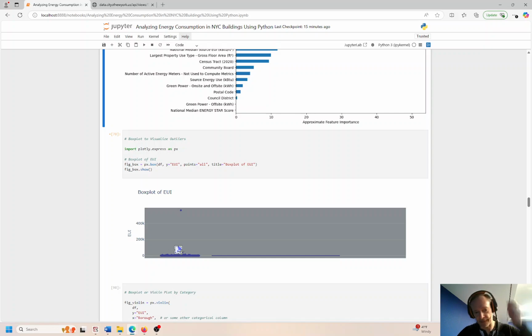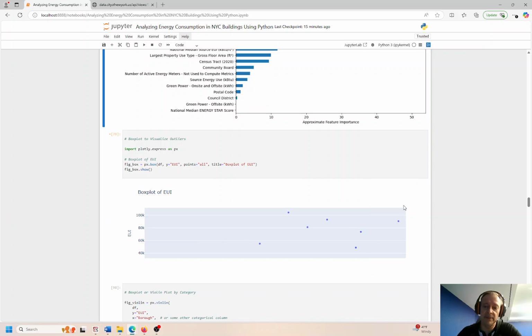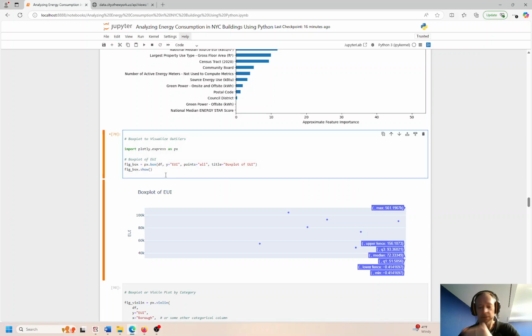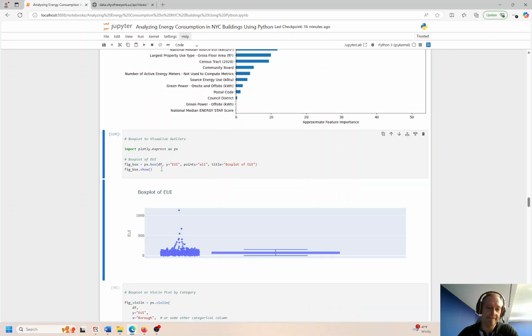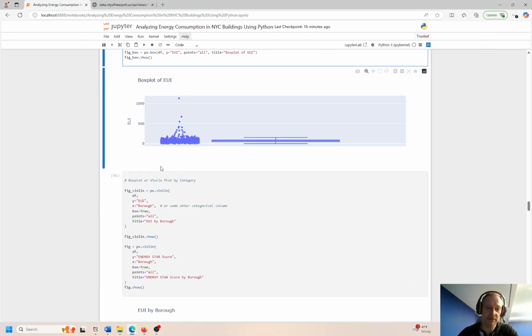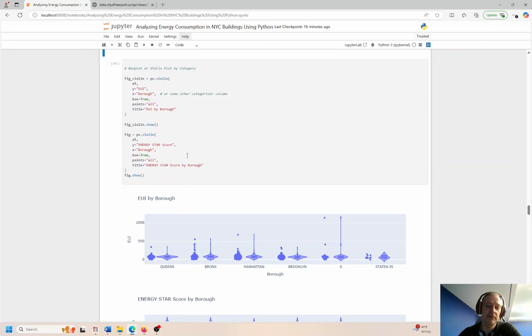And I like these plotly charts because you can zoom in and look at all the details behind the chart, right? You can see all the metrics here, the max, the min, upper, lower, and the quartiles, Q1, Q2, Q3, upper, and the lower, and things like that. So that's pretty cool too. Let me see, can I go ahead and reset that? I think so, yeah, okay. So box plots basically show us the outliers here and the dispersion of all of the data points. This box plot I thought was interesting.